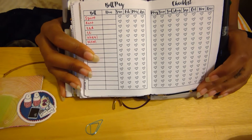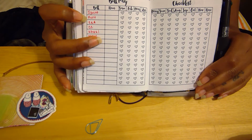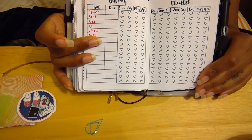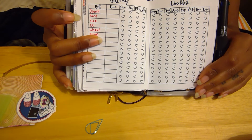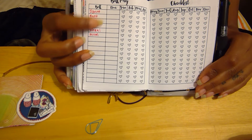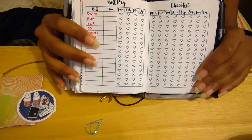I'm not sure this is going to be practical for me because I like to write down the date that the bill was due, and then the date that I paid it, because oftentimes I pay my bills a day or two early or on the day, never late. So this is not practical for me. And I don't like the fact that you only have one column or row to write down the information. I don't like the checklist. So I don't know if I'm going to use this, but it's still in here.